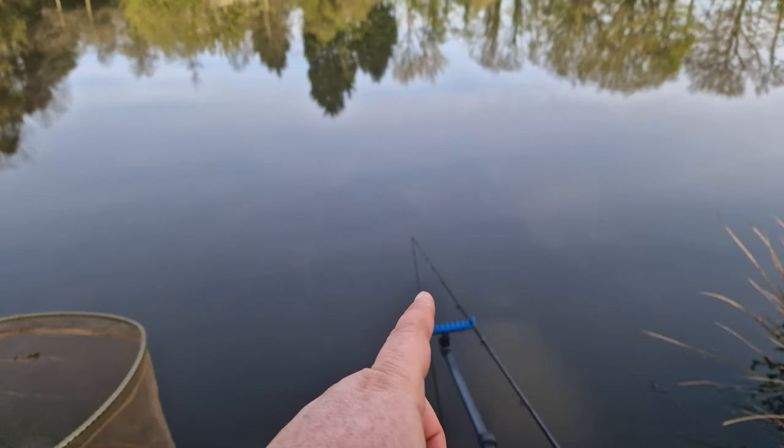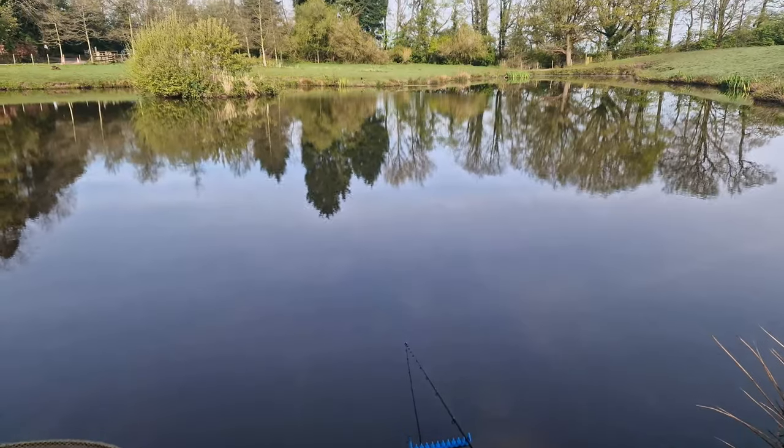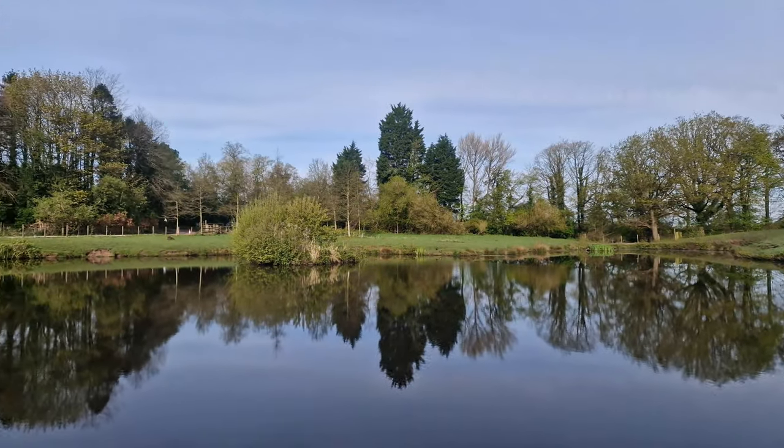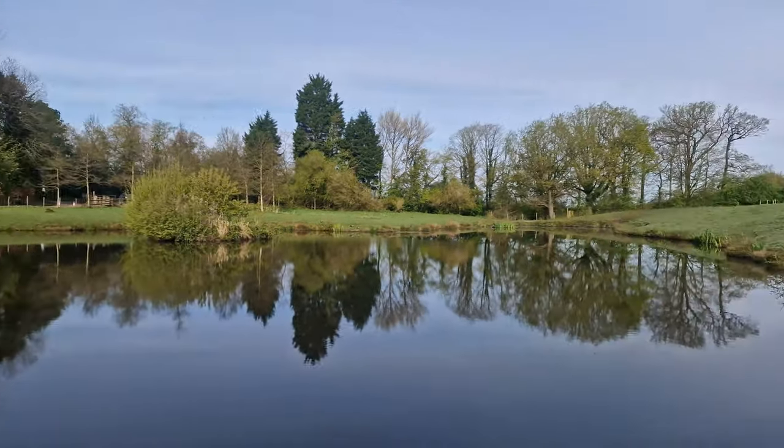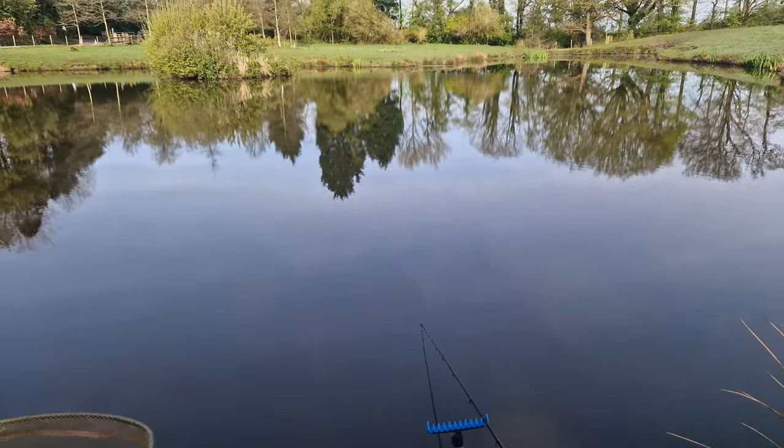So we've been fishing for nearly getting on 2 hours now and it is getting to decision time. We haven't got long this morning. Not seen any activity on the pool. I've seen one carp move, which has been down there, and there's been zero activity on the tip.